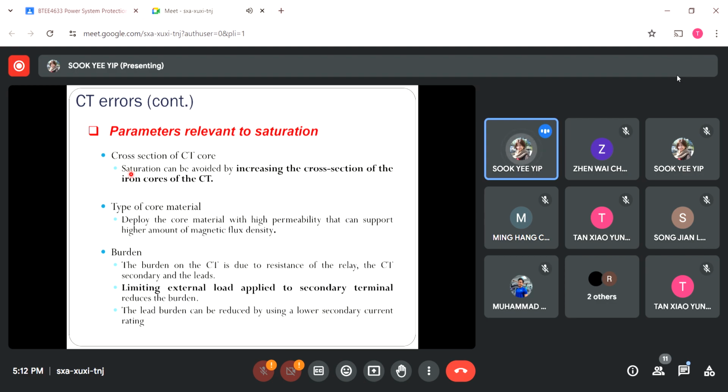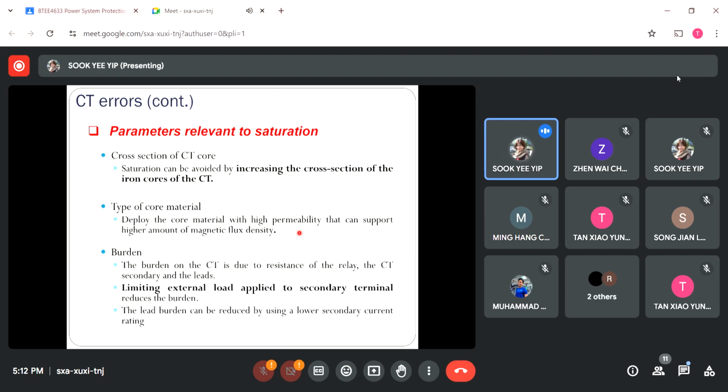So this is the first way. The other way is due to the material of the core. Other than changing the area, we can use a different material, where we want to use a material with high permeability, which means it's able to store much higher magnetic fields. In such a case, it will not enter into saturation. So from these two parameters, you can see the core of the current transformer plays an important role to stop the current transformer turning into saturation mode. So have it much bigger, or use a material that can store much more flux or magnetic fields.